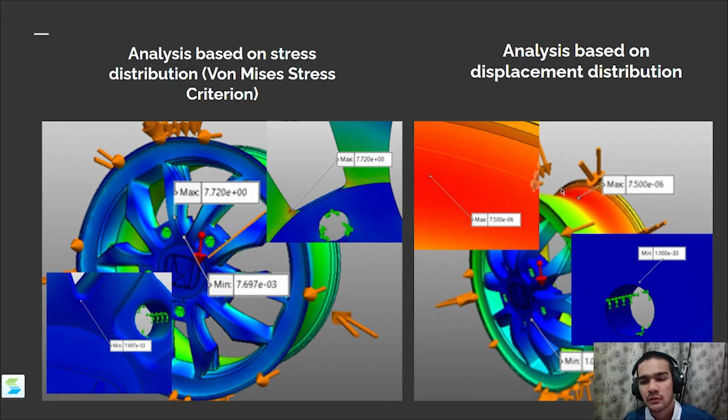So this has to do with the distance from the pressure of the tire. As you can see, the circumferential area, the closest to the pressure, has the maximum displacement value, and the furthest from the pressure is not affected by the pressure of the tire, which is near the lug holes.